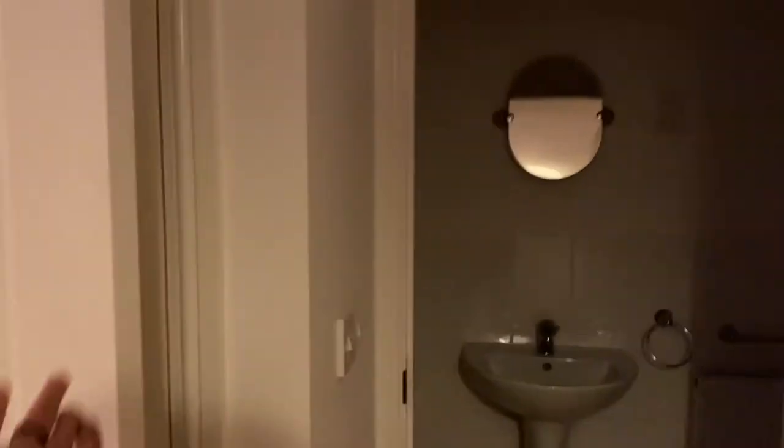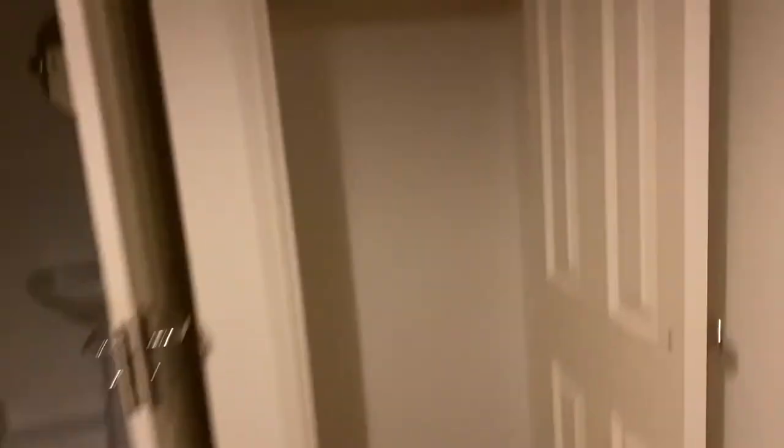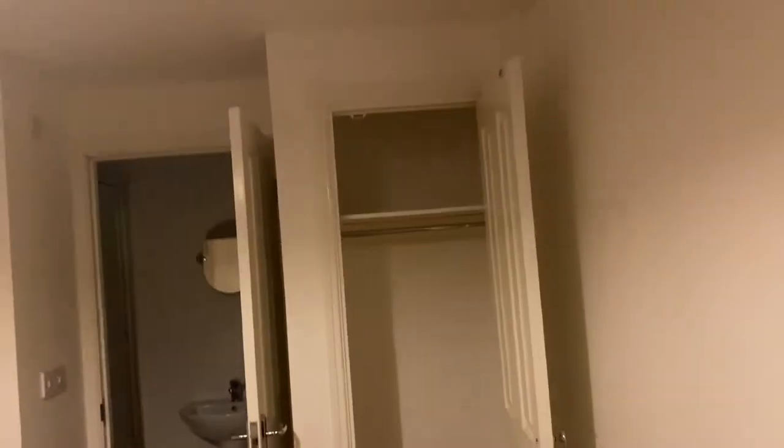This was our master bedroom. It's very small but with the ensuite — it's the biggest room in the whole house. These were our tiny little closets. I made Anthony have this one because the door closes right onto it. You guys would not believe the size of these closets — that's what we were working with for a whole year. A little lampshade came with the house; I changed those out while living here but had to put back the old ones. Another closet, same size — very, very tiny.